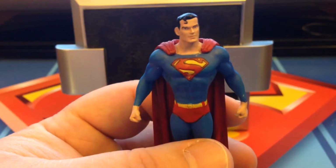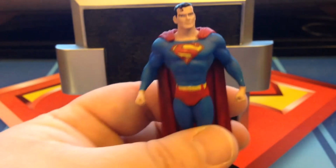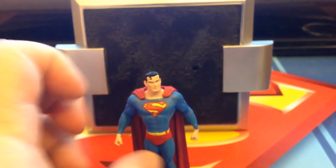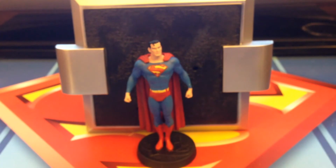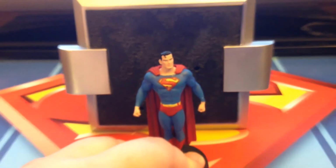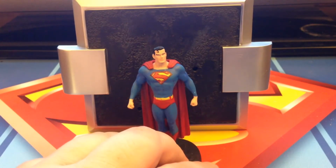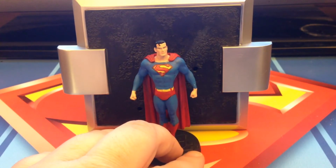Now, I just started something new on my last review, which was the armored Alex Ross Superman. And I had actually taken it down. And I wasn't going to do this review today. I was going to wait till tomorrow, but I decided to go ahead and do it today. So I'm going to start having basically just a basic black background when I'm doing my reviews to kind of help with focus issues and to keep the wibble wobble in the background at a minimum. So for this one, I just kind of used the Alex Ross stand as a background.